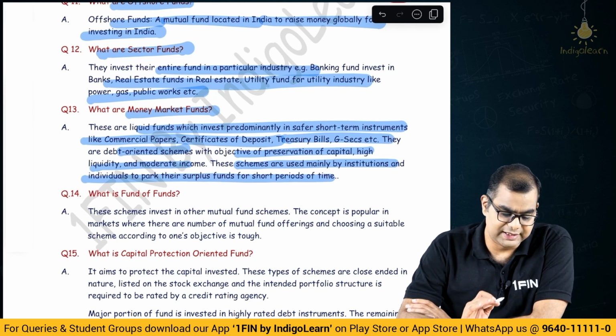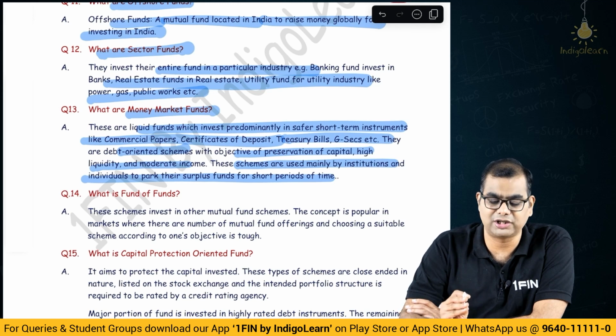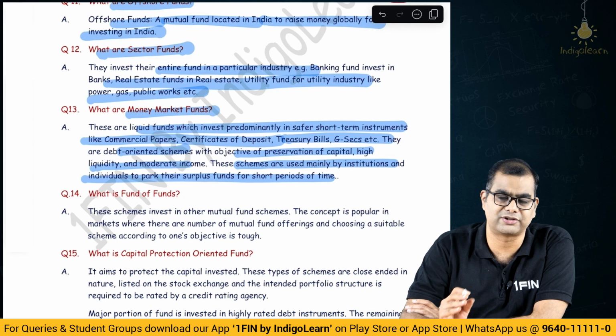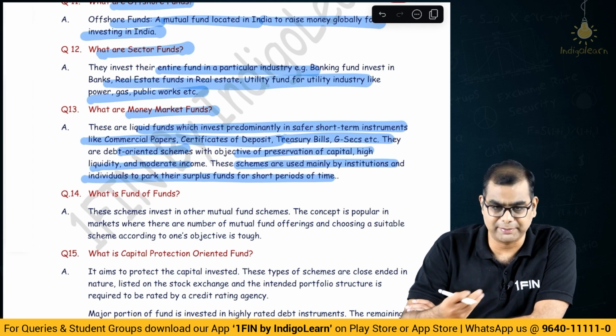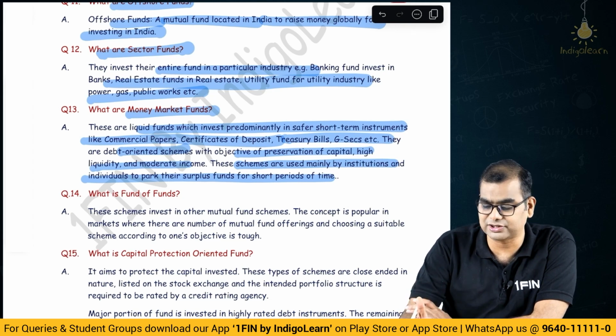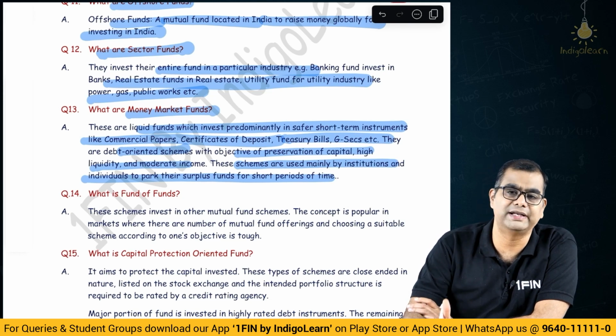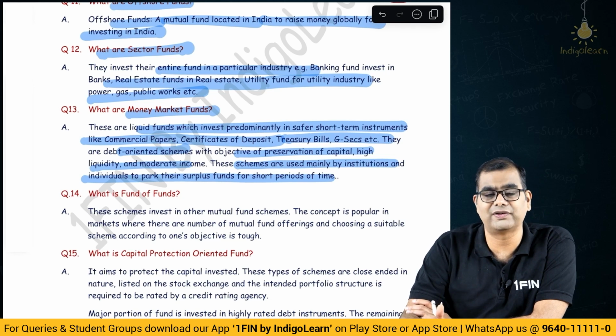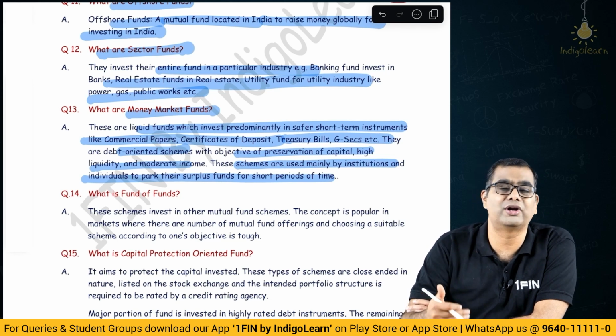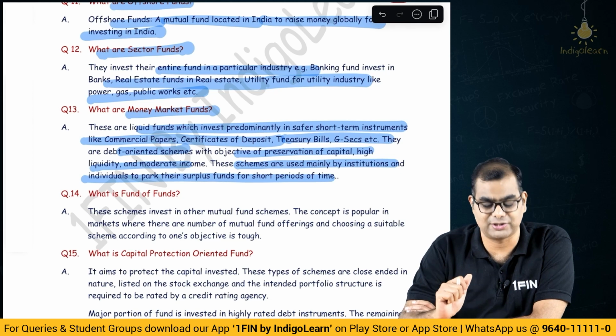So, these are liquid funds, basically invest in short-term money market instruments like commercial paper, government securities, so on and so forth. These are used by people like you and me to maintain money. So, instead of putting our money in fixed deposits where we may have a use after 1 month, 2 months, so on and so forth, you put the entire money in liquid funds. So, when you put money in liquid funds, the funds are safe and at the same time you get a much better return than a 2-month fixed deposit.